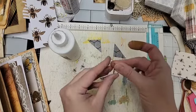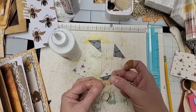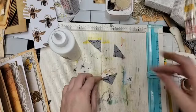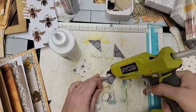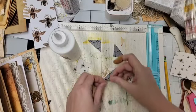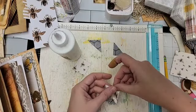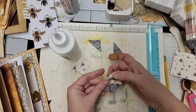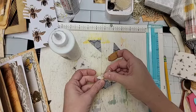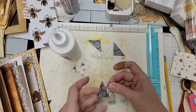So there's some of that thread from earlier. And we're going to add a little bit of this. Got a little too much, guys. Add a little of that. Okay, a little bit of string. Just a little string. We got a little bee. And we're going to make him just like so. He stayed on there too.